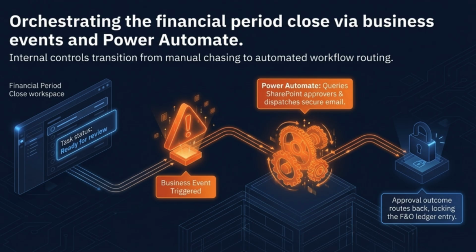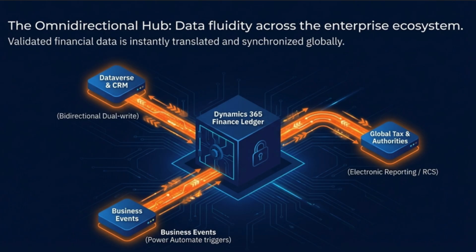It automates the bulk of the workflow, yes, but there is a feature within the rule set that goes even beyond simple matching. It's the generate voucher action. Okay, what does that do? This is engineered for transactions that hit your bank account but do not originate in D365 at all. Bank fees are the classic example here, right? Yeah. Every month, the bank deducts a $25 maintenance fee. It shows up on the imported statement with a specific code, let's say 698.